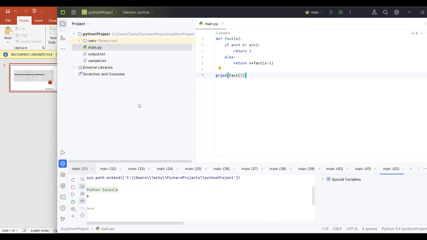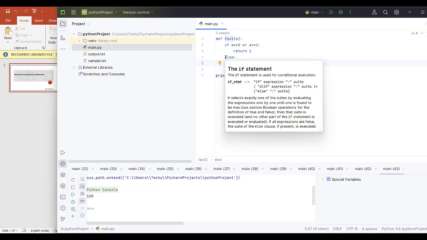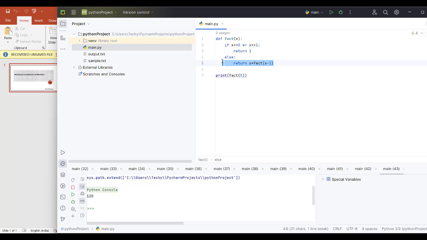So 3 into 2 into 1, that is 6. If you print 5, 5 into 4 is 20, into 6 is 120, so we'll get 120. So this is the way. Here the function itself is trying to call the same function. It keeps looping until fact of x minus 1 reaches either 0 or 1. When it reaches 1, it returns 1 instead of going to the else statement, so that block will not be executed. If you face these kinds of cases in the domain where you work, this will be very helpful, where you work on the same function itself until it loops out. Okay.